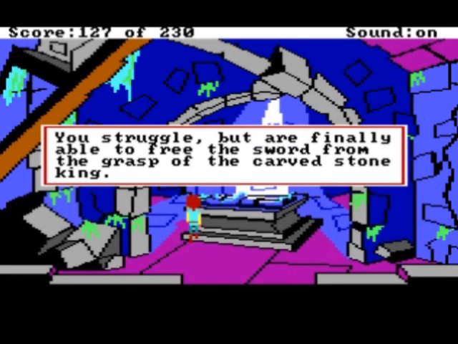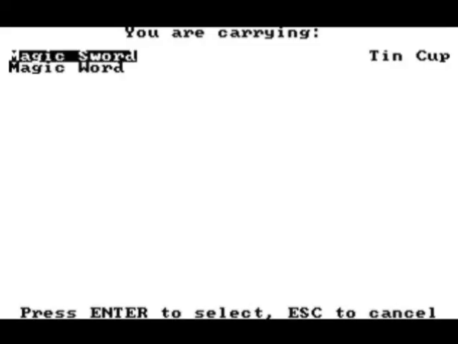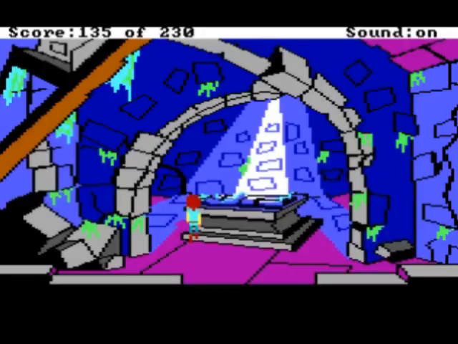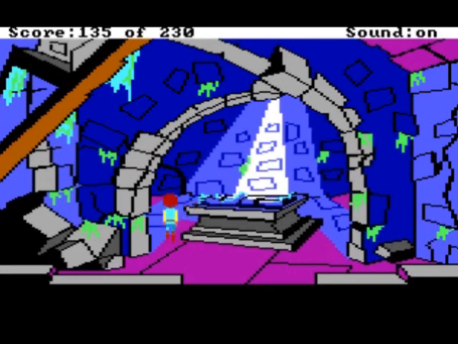You struggle but are finally able to free the sword from the grasp of the carved stone king. Nice. Finally got a weapon. Well, I did have the dagger before, but I didn't get to use it. Magic sword. You swing your magic sword. Nice. Let's save.